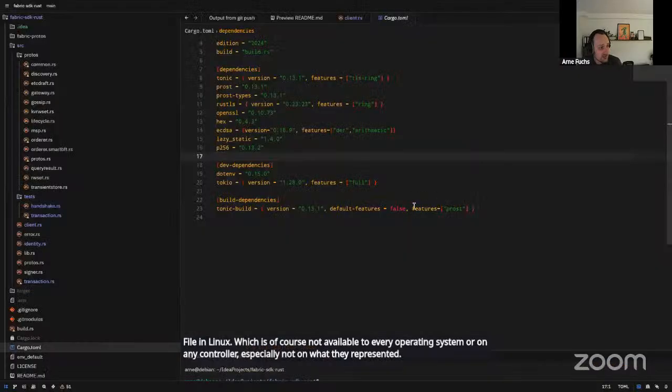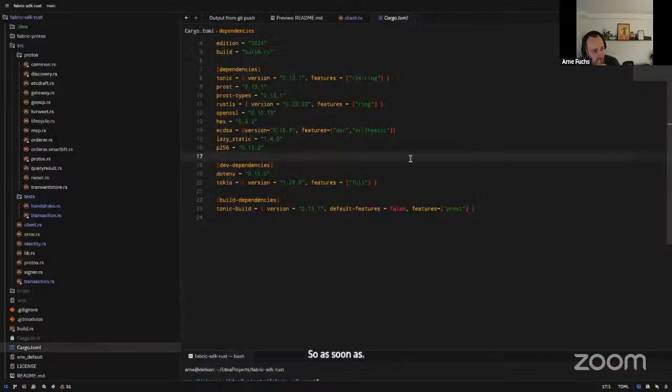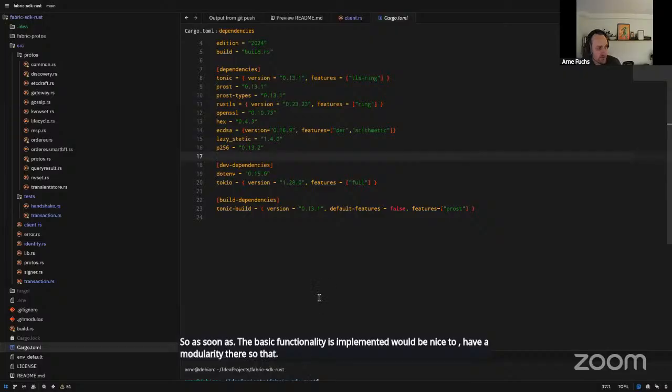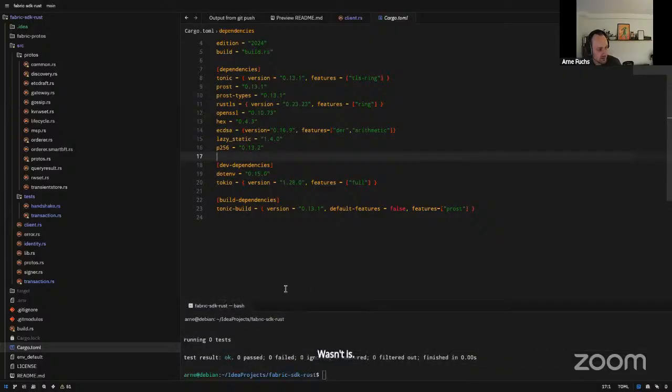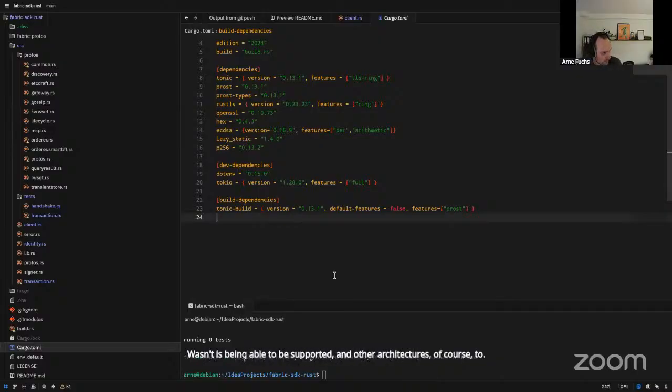So as soon as the basic functionality is implemented, it would be nice to have modularity there, so that WASM can be supported, and other architectures, of course, too. Good.